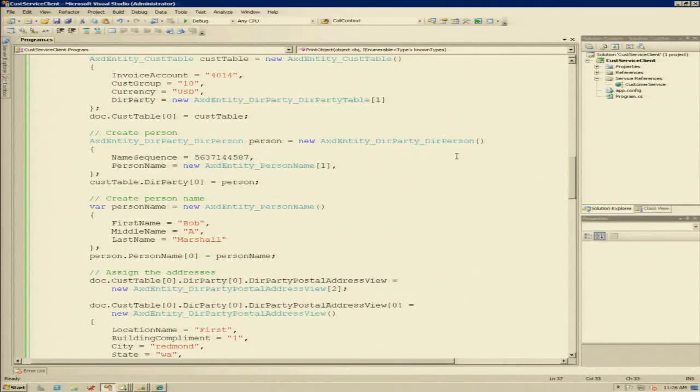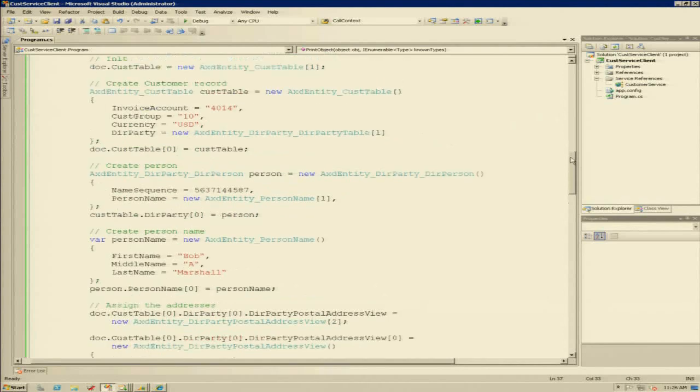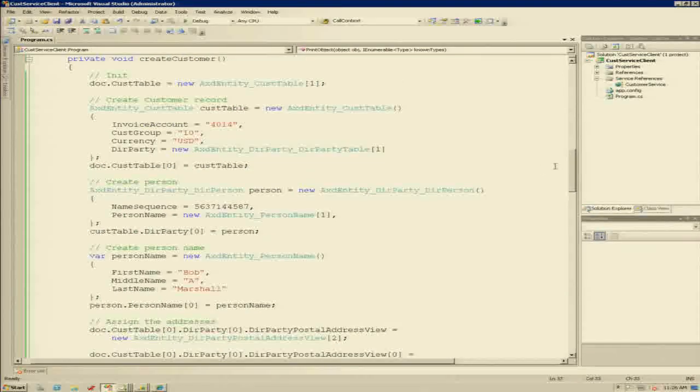I create an instance of person, set the names and name sequence, and create an instance of name within the person because there's a reference to table name and person name in person. Then I typecast the person back to the party instance that I just created.